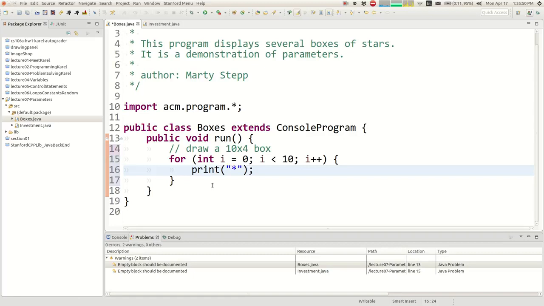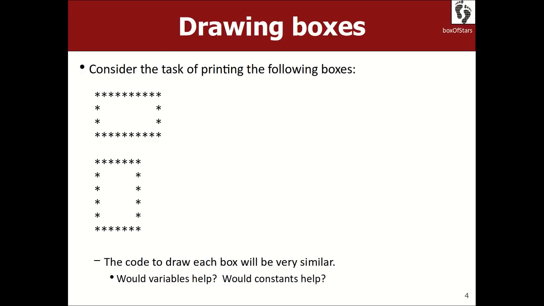Now, why don't we draw the middle parts of the box? The middle parts are the lines that go vertically. There's no way to do a for loop that goes vertically in the console. You just have to go top to bottom, left to right. So let's draw all of those lines that have the empty gaps in the middle. How many of those lines do I have? Well, I have two of them because it's a height 4 box. A lot of times if you're doing lines and then stuff within each line, you have two loops. You have one loop for each line, vertical, and you have another loop for repetitions of characters, horizontal.